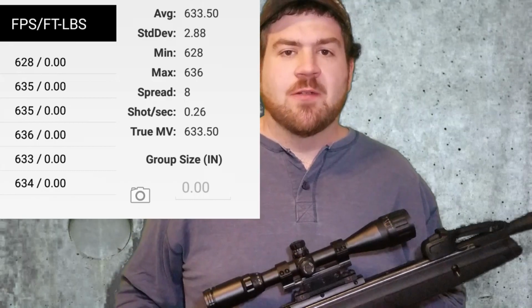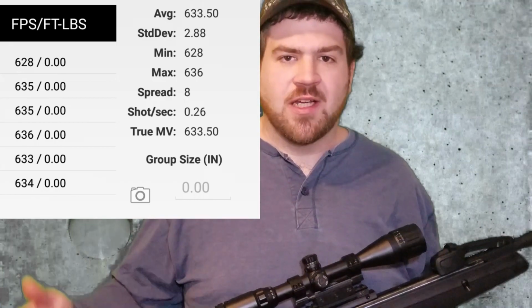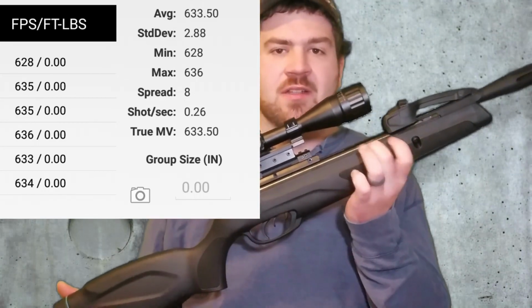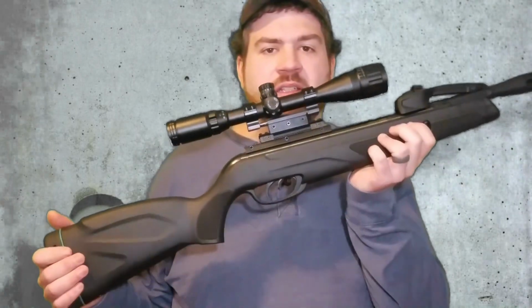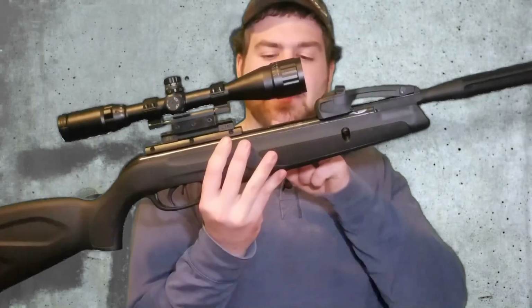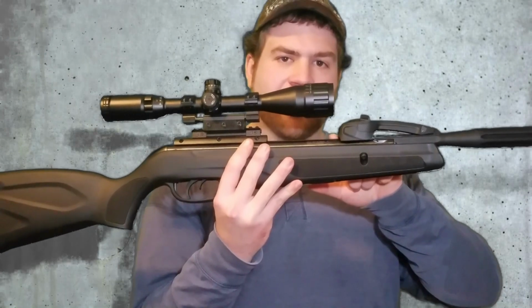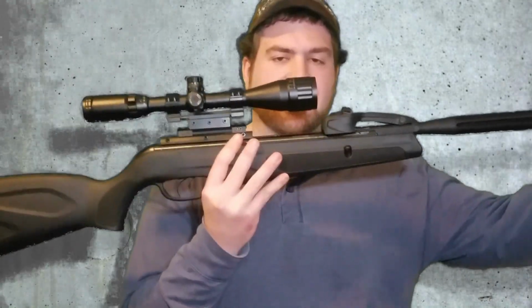So you're probably thinking, well, James, how do you know you need to go to a heavier pellet like an 18 grain pellet? Well, again, if there is not enough air in here, the piston is going to be faster than it is with a lot of air in there. You see what I'm saying? The timing between the piston and the pellet is what causes the accuracy and precision downrange. So if your piston is going super fast in that temperature because there's hardly any air in there, and hitting that pellet and that pellet's going out, the gun's just doing this.